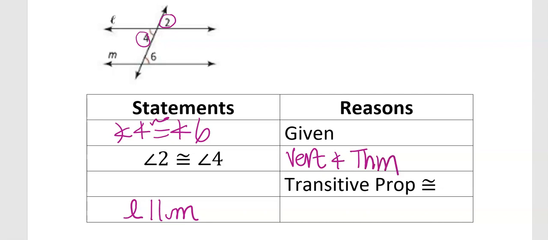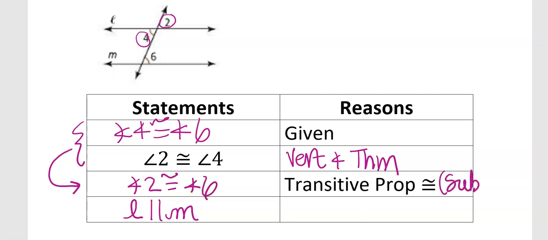Anytime we use transitive, don't we use 2 things at the same time? We're using these 2 together to get this one. So when I put 4 and 6 together and 2 and 4 together, the 4s are the same. So don't the 2 and the 6 have to be the same? So this one would be angle 2 congruent to angle 6. They say transitive. I'm going to say substitution on this one, again, because they're not exactly in the right order that transitive looks like. And when they switch stuff up, sometimes it's harder to tell what you're doing. So since the 4s are the same in steps 1 and 2, the 2 and the 6 have to be the same. And I'm just substituting one in for the other.